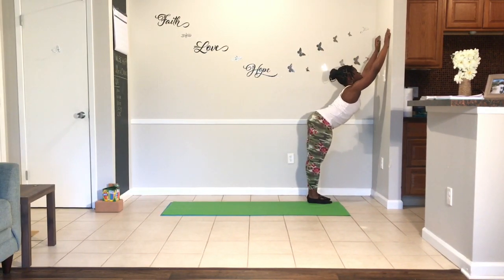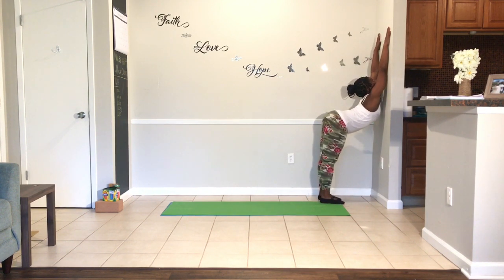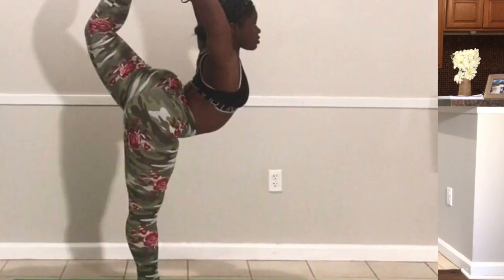You can also walk your feet in and bring your chest close to the wall, like it's a puppy pose on the wall, essentially. This is really good for opening up the shoulders.